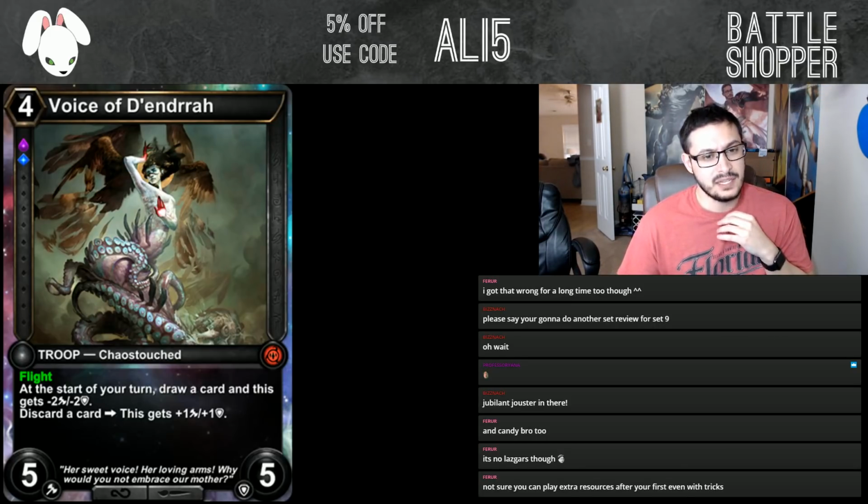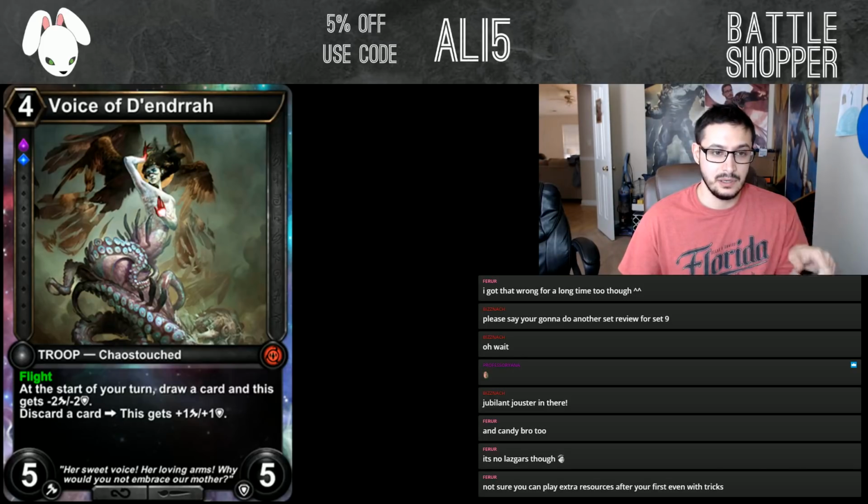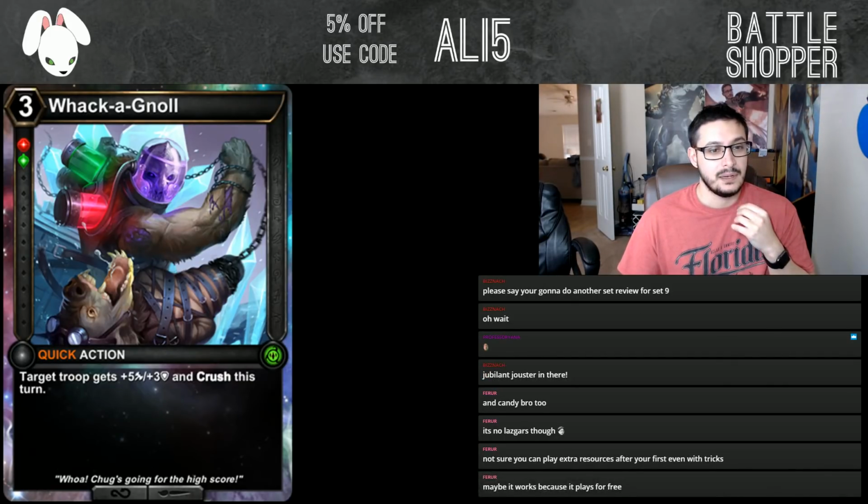Not sure you can play extra resources after your first, even with tricks. You can. Like, if Oinko the Party Pig finds a resource, you'll be able to play it for free. I'm pretty sure you can.